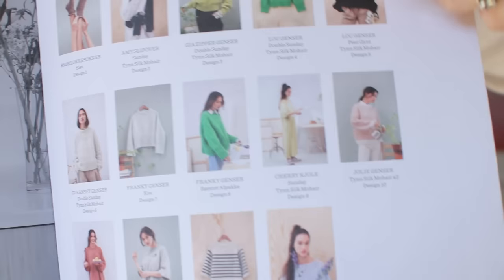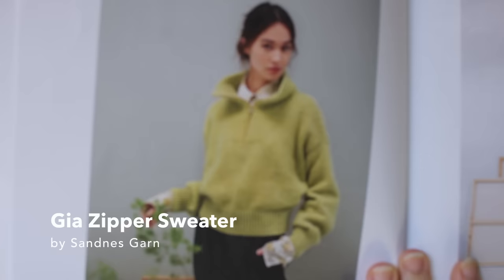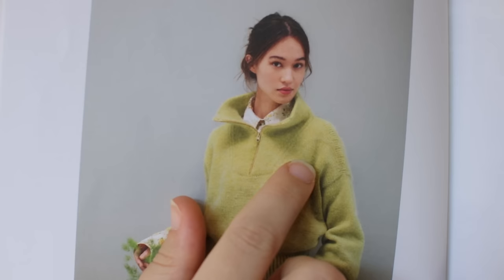and now I'm knitting this, which I'll go to a better picture for you. It is called the Gia Zipper Sweater, and I have cast on and begun knitting it. So it looks like this. It's not dissimilar to the Petite Knit zipper sweater. It's a stockinette body. It has twisted rib details, and then the collar is double knitting. So I'm intrigued on how that's going to work.